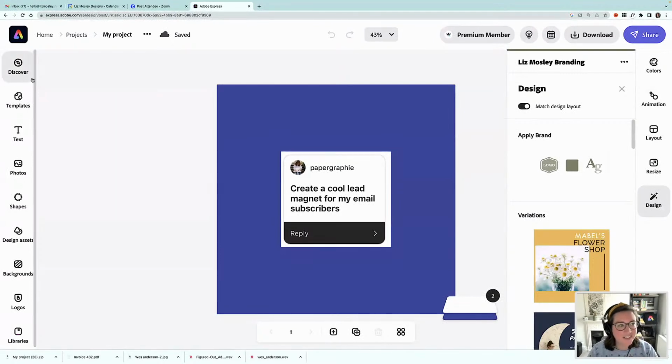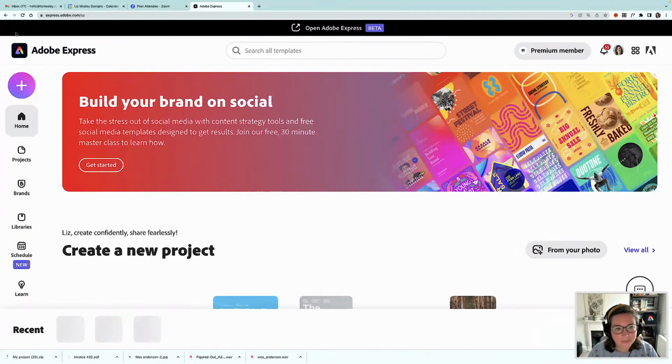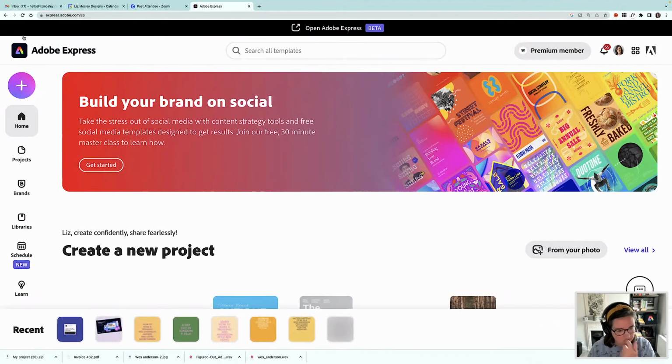Okay, so let's get started. For a lead magnet, I'm going to do it A4 and portrait, just in case someone wanted to print it out. And I'm going to aim for 3 pages. So it's going to have a cover, some text, and then my lead magnet is going to be a branding checklist.